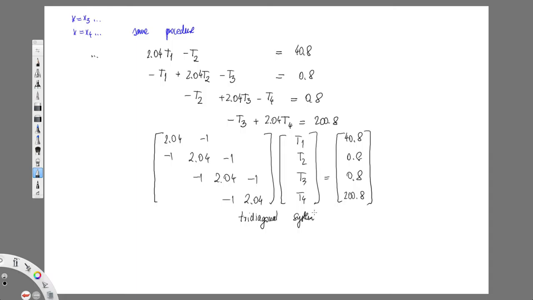They show up a lot in numerical solutions to differential equations. They're fast to solve. If I was doing Gaussian elimination on this, all I have to eliminate is one term and I'm done in this column. Remember how in Gaussian elimination we were resolving this? Basically all you have to do is one below here, one below here, one below here, and in one step at every pivot element you're done. So they're much easier to solve.